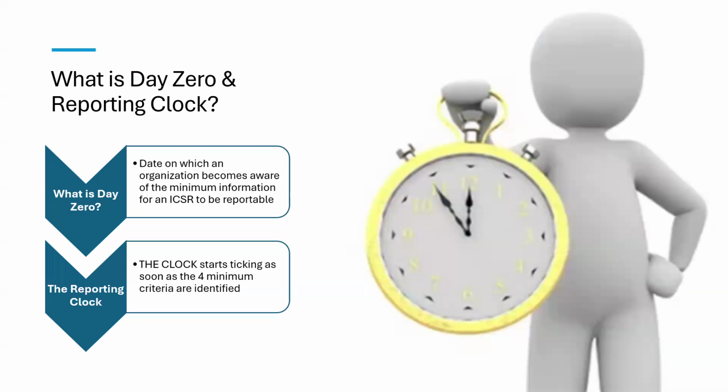So there is again a very important thing that is called day zero. What is day zero? The day when we receive the information for the first time, and when we receive the information, the case should be valid. If it is valid, then the day when we receive that information is called day zero. It means when we receive a valid case initially, that day is called day zero.